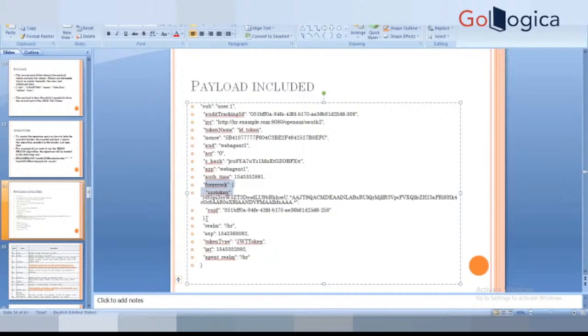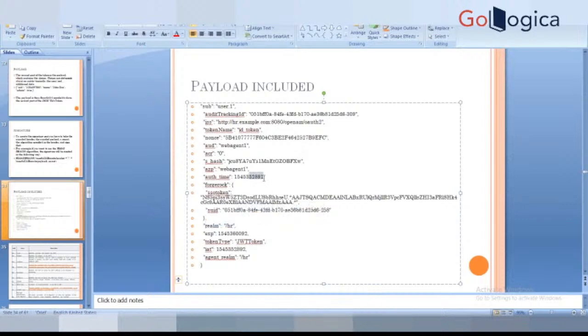And under ForgeRock, there is one more piece of token information. This same value is also included in what is called the iPlanetDirectoryPro cookie. That value is also present in the JWT under the key of SSO token. This is the realm, HR. This is the expiration time when this token is going to expire. The token type is JWT. This is the time at which this token is issued.